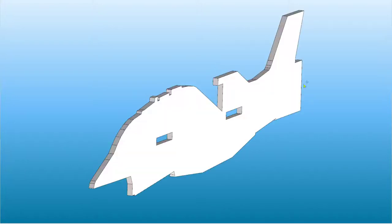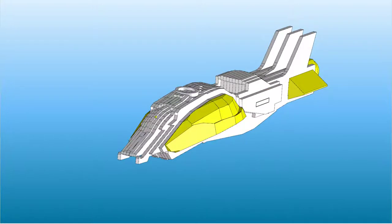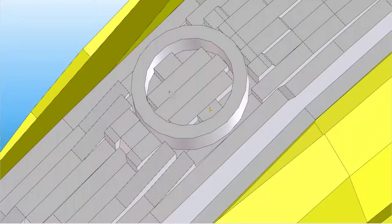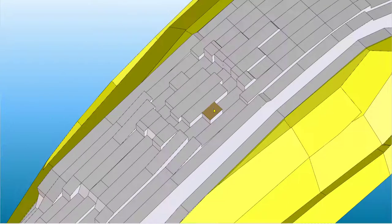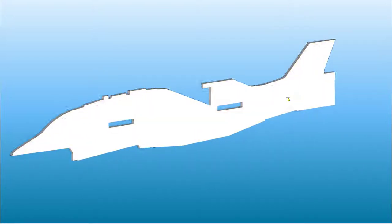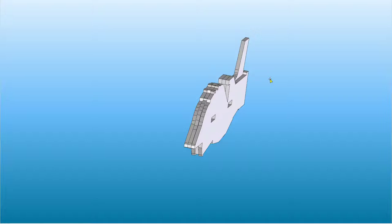We're going to work from the very first piece, which is the central rib. Differentiating all of these rib pieces apart from each other might seem daunting at first, but the things to look out for are whether or not the rib has these tail pieces, and whether or not the central rib has features that go in the hatch. The central rib is going to have the longest feature, and as they diverge from the center they get smaller and smaller. We can also triple-check by looking at the cockpit — the cockpit's center section is going to be the highest, with it diving off to the sides. The center piece will be basically the base of this assembly, and pieces are symmetric about it.